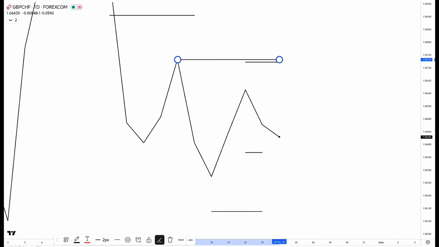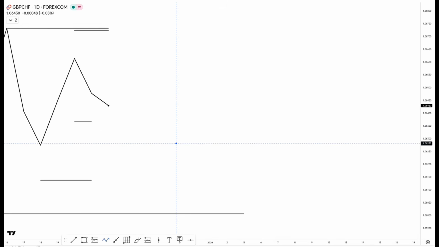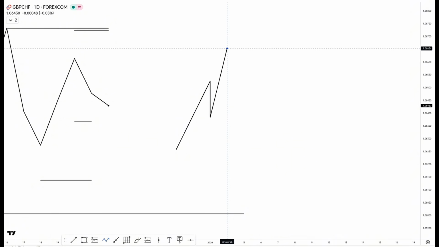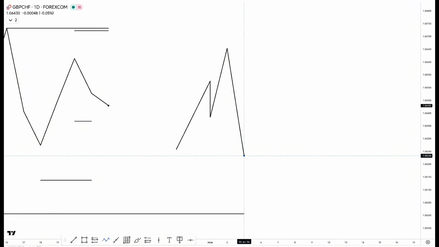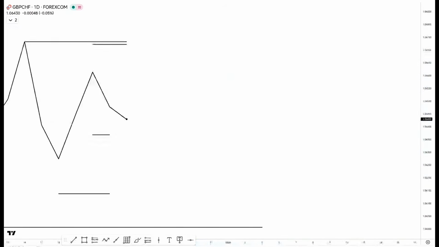This is like an ABC pattern. You know what we talked about with the ABC pattern, right? With a strong high, you have a series of movement like this, then you have a strong high, then engineered liquidity, then you have a movement like this to the downside. Something like this. So it's like an ABC pattern.